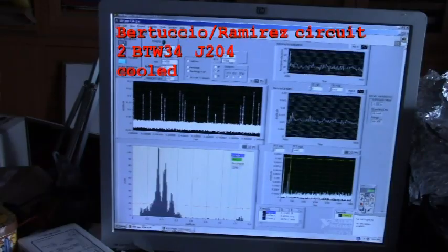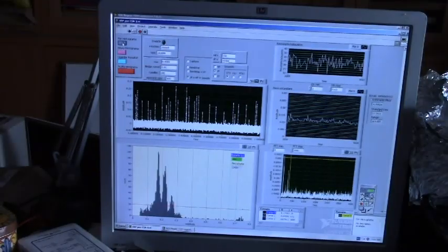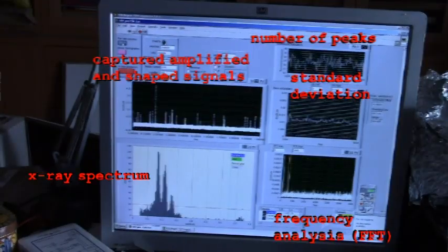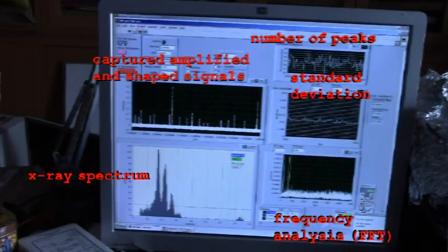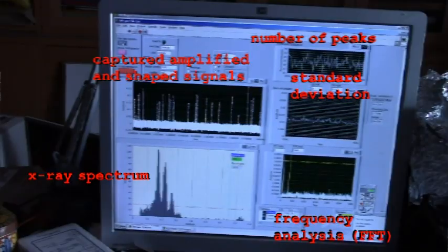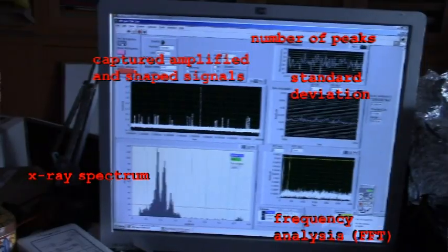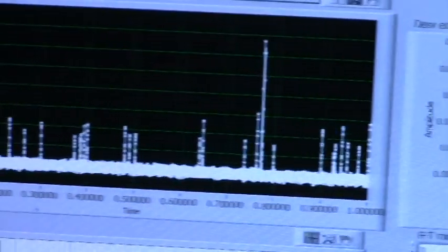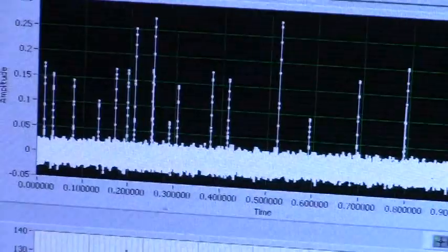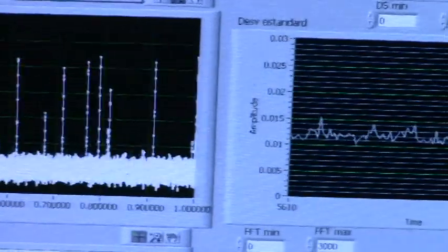It should be noted that one thing is detecting X-rays and another measuring their energy to obtain a spectrum with a reasonable resolution. In order to obtain X-ray spectra with a PIN photodiode, it is essential that the circuit gives little electronic noise. The resolution of the signals in the spectrum is determined directly by noise. The width of a signal at mid-height is about twice the standard deviation of noise. The width of the signal at the base is about 5 times this standard deviation. At room temperature, an acceptable resolution can only be achieved with small photodiodes. If working with larger photodiodes, or with more than one photodiode in parallel, it is necessary to cool down to reduce noise.